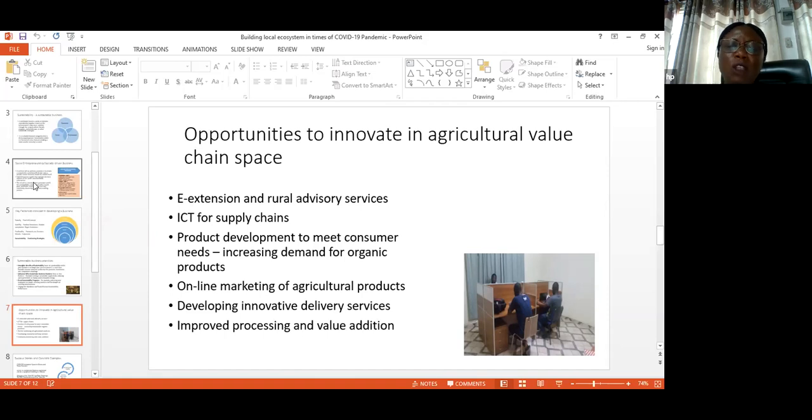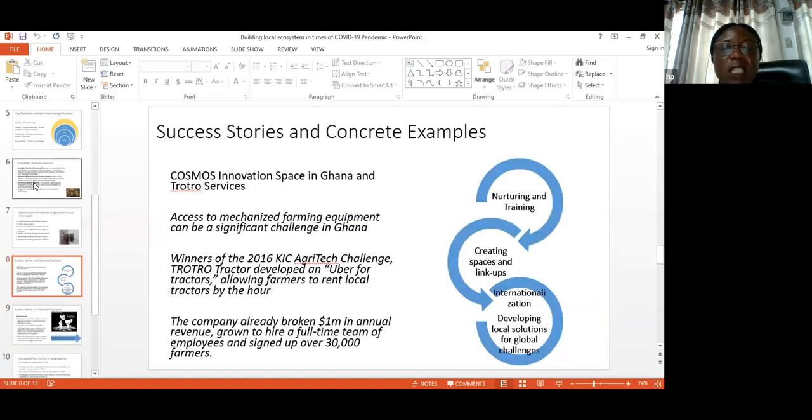There are new products coming up because of COVID. So you are looking at what is it that will meet the taste of the consumer. And these days, people are even afraid to go to the market. So you have a lot of opportunities looking at online marketing. What product can you package to market online to consumers in the agri value chain? Delivery services. People are scared to go to the eating spots to eat, but you have a lot of opportunities for delivery services. And also looking at the value chain, as I mentioned, at every stage of the value chain, there has to be some added value. And these also open up opportunities for innovators to come in to create jobs.